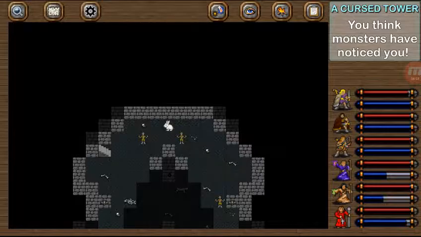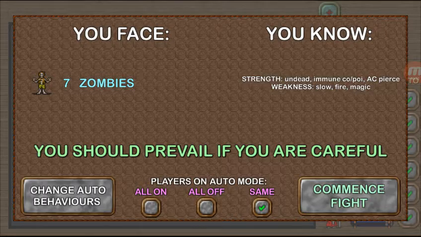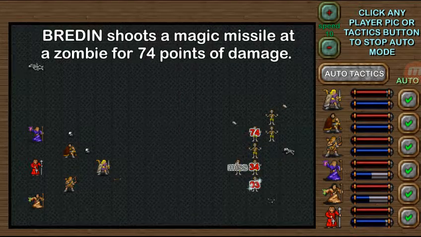Can we get two groups? We can get two groups. Should prevail if we're careful.